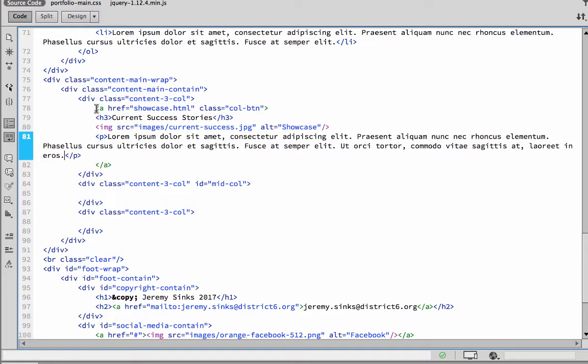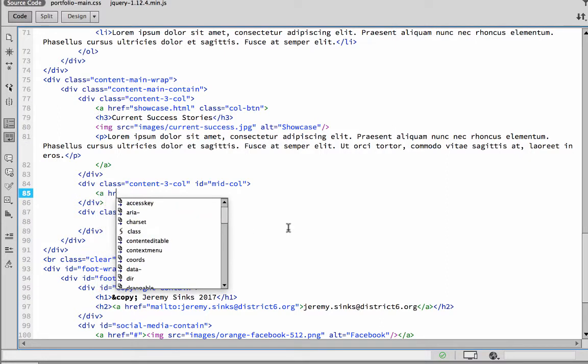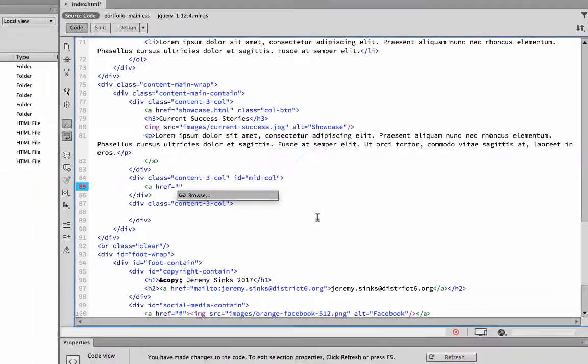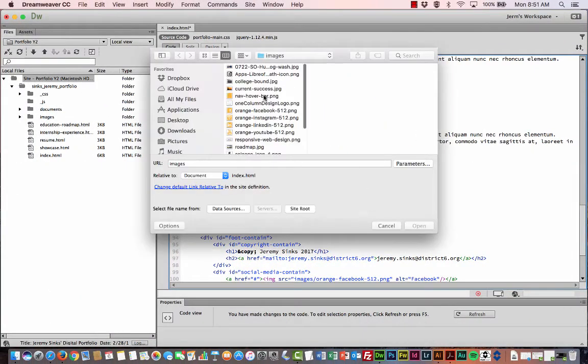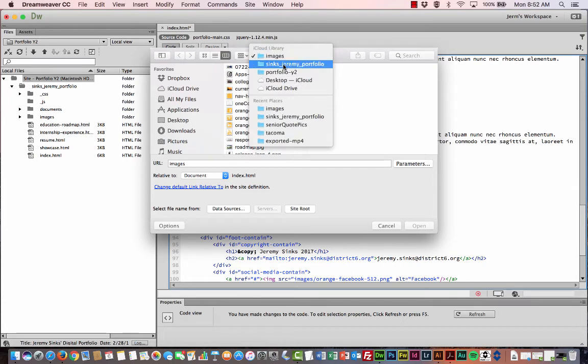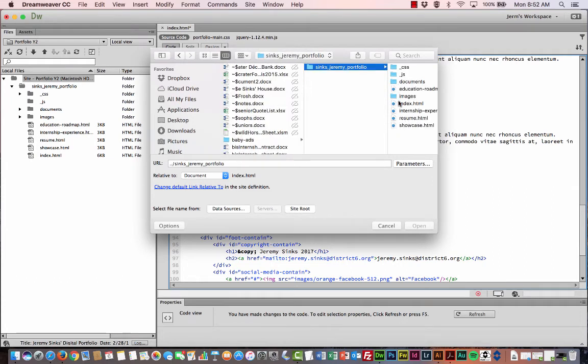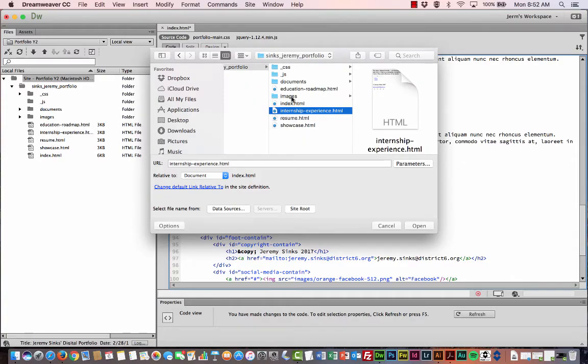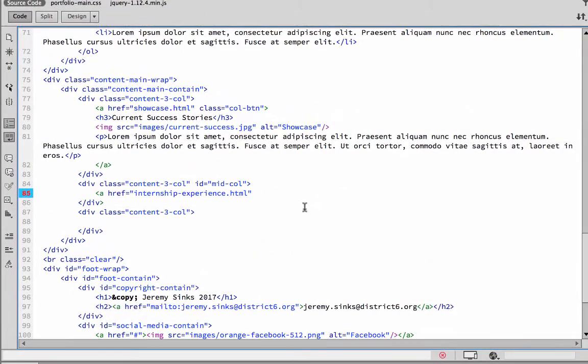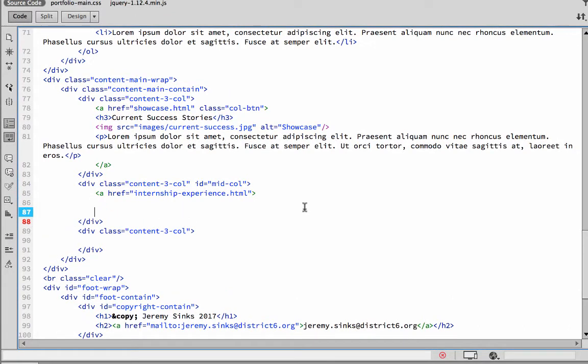So I'm down here in my second column, I'm going to tab in href, and I'm going to hit enter return. This is going to my career page, so I need to go back to that link there and select, or my internship page, internship experience, right caret, enter return key, left caret /, and then place my cursor up there in the middle, and h3, left caret /, and this is my internship experience.